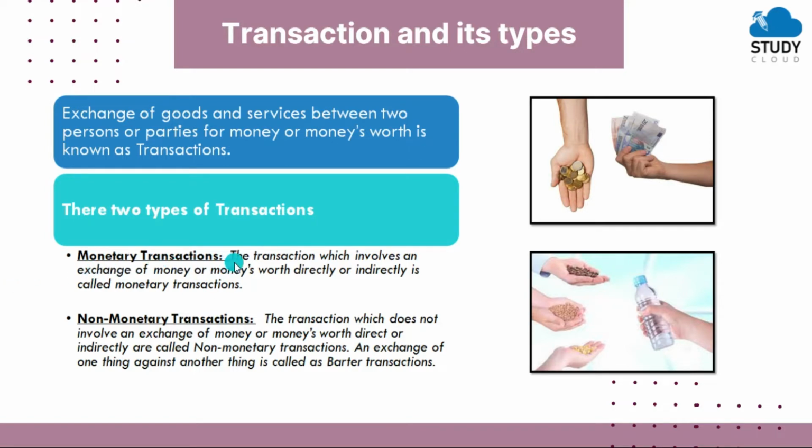Then there are credit transactions. Now when payment or income is supposed to be received after some time, that is known as a credit transaction. For example, goods of rupees 10,000 sold to Mr. Y. Now there is no mention of cash here, just the amount is given with the name of that person, so it means it is a credit transaction. Or goods purchased rupees 1,000 from Mr. Sharma on credit, so that is a credit transaction. That comes under monetary transactions.